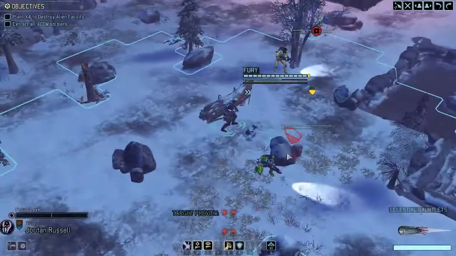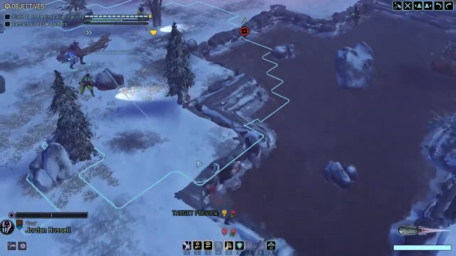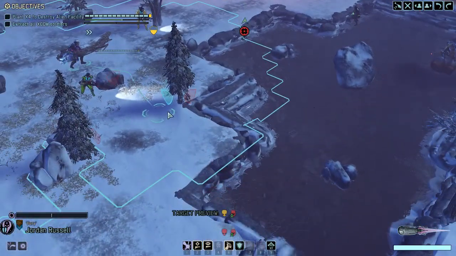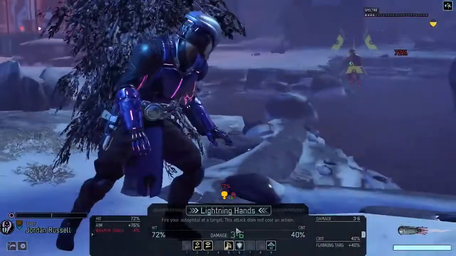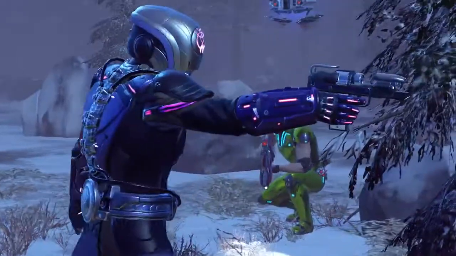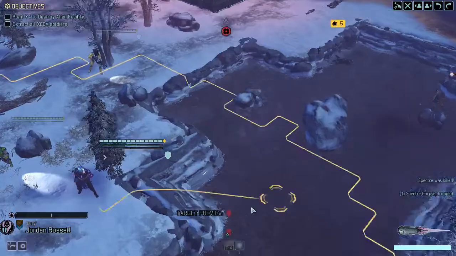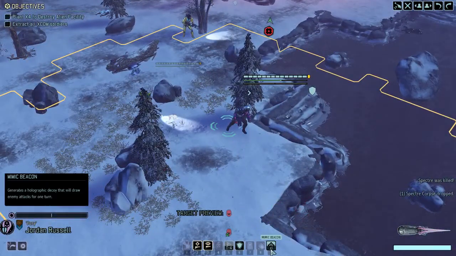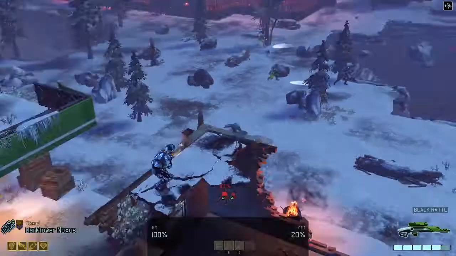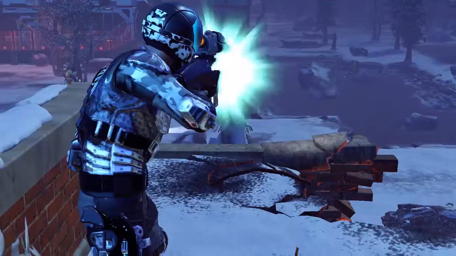Nice little shot. Very, very well done, Sirkim. Flanking position, and that's why I love Lightning Hands. It's a strong ability. Gives you this extra action, although this guy shouldn't have any actions because he's on Mimic Beacon duty, right? So very, very strong extra action.